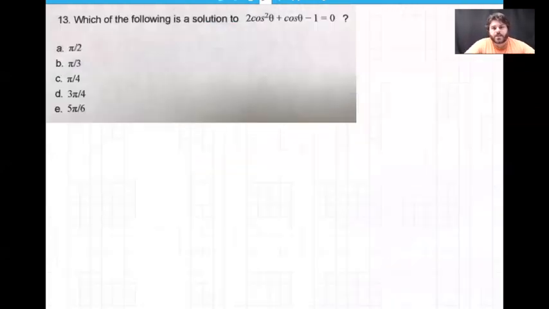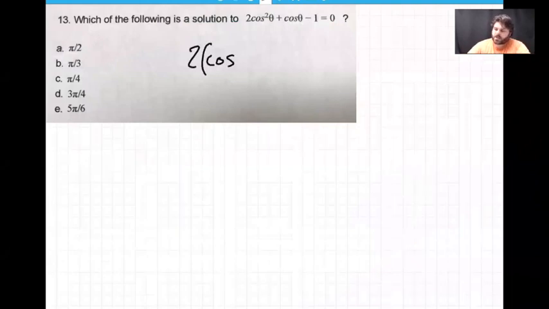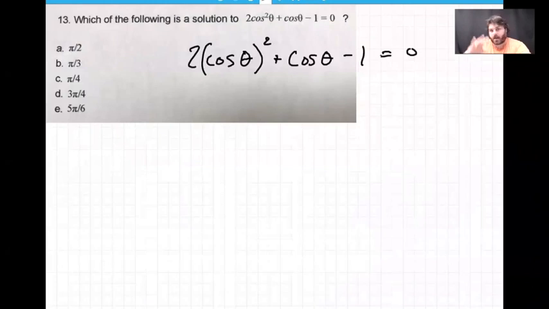All right, which of the following is a solution to 2 cosine squared theta plus cosine theta minus 1 equals 0? All right, well, first of all, what it means to be cosine squared theta means cosine of theta squared. It's the same thing. You can either put the 2 inside here or you can bring it out front. The reason we like to think of it out front is because I'm about to factor this thing, and it looks a little more normal if I factor it where the squared is out front here, kind of outside the parentheses. So remember, this works the same as x's.